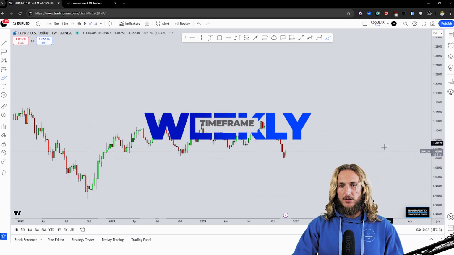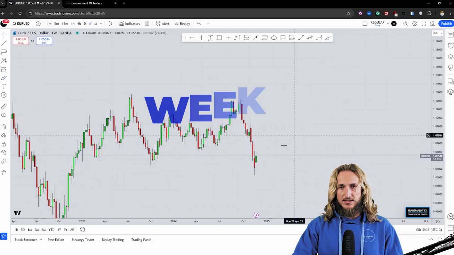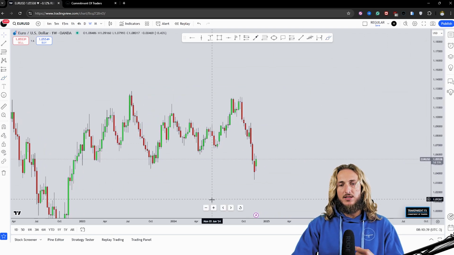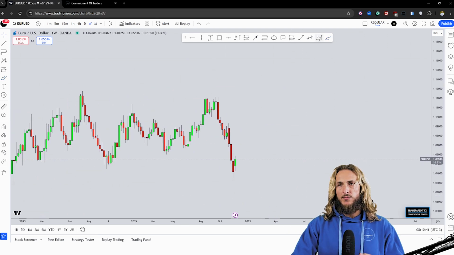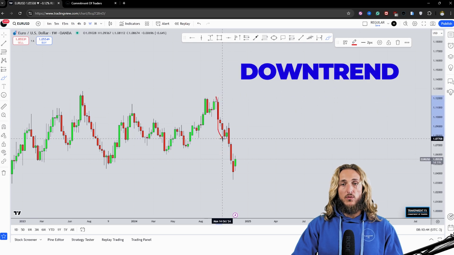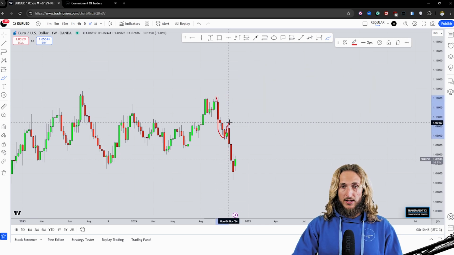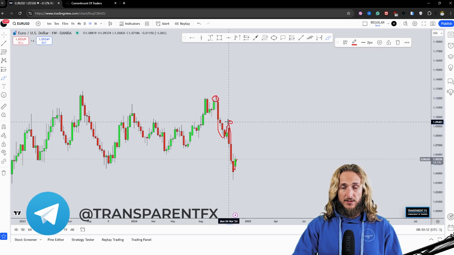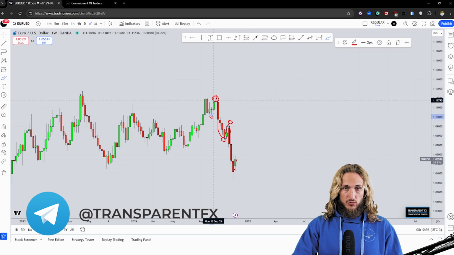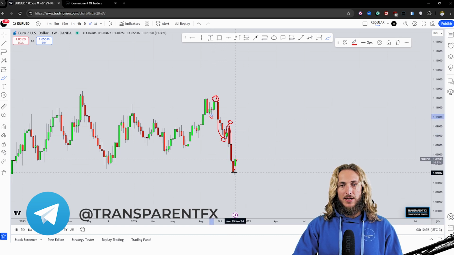Dropping down on the weekly time frame, what do we see? Well, from a weekly standpoint, we can notice how clearly the market is at the moment in a downtrend. We have seen the creation of already two weekly lower lows and lower highs. We can notice how we had the first high here, then we had a lower high here, and at the same time we had the first low here that broke below the previous one, and now we had yet another lower low.